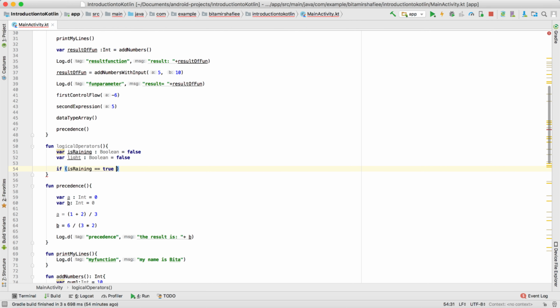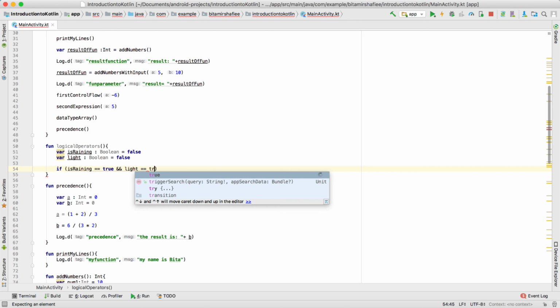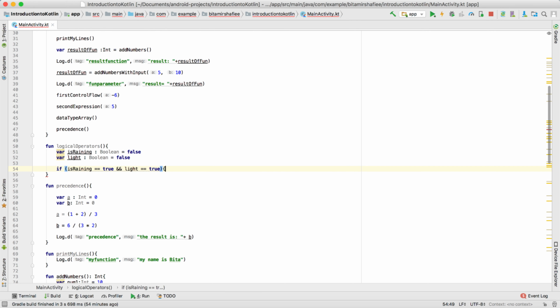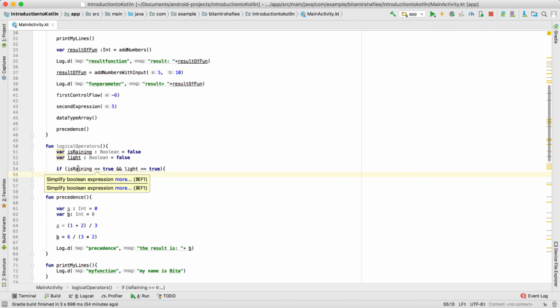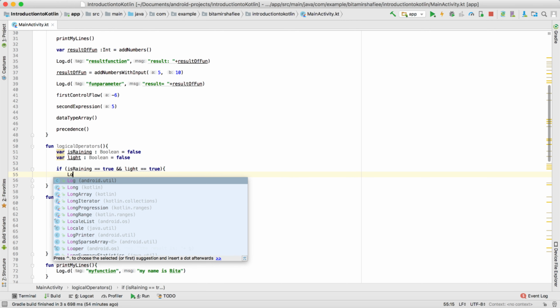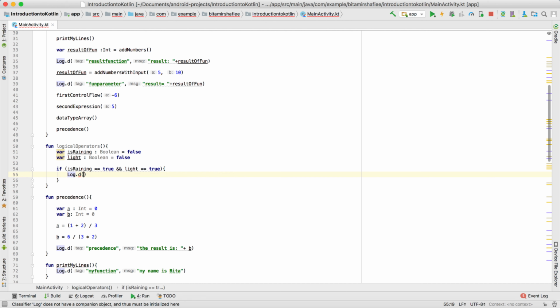And for saying that these conditions should be both true, I will say and: if isRaining and we have light equal to true. If this condition happens and we have both these variables true, let's print that we have a rainbow, with tag rainbow and message, we have rainbow.